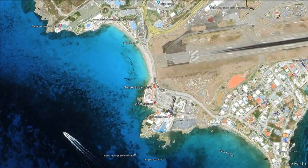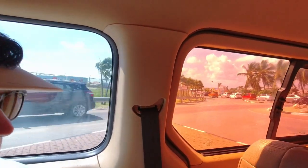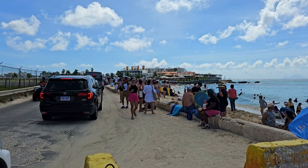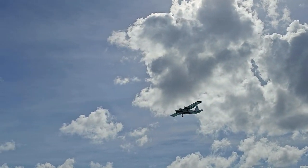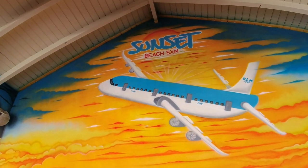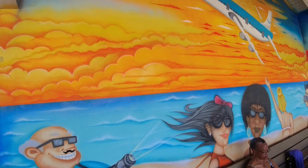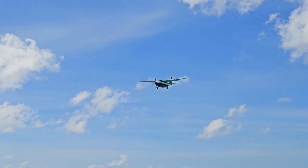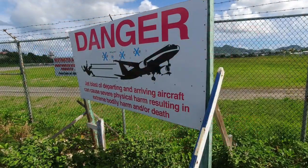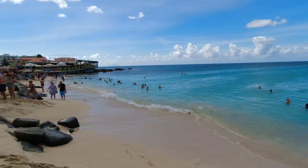All right, we're at the airport. There you can see it in the background. There's the beach right there — you can see all the umbrellas. Oh my God, that car just got blown over. Welcome to Sunset Beach, everybody. All right, this is the danger zone — watch out for jet blast here. Welcome to Mayhoe Beach or Sunset Beach.